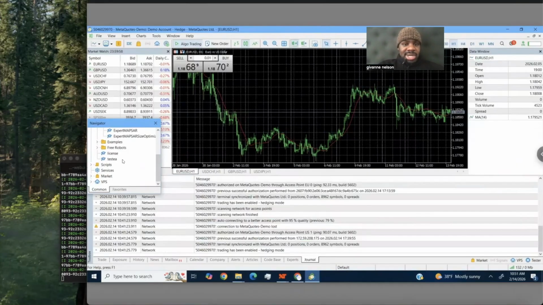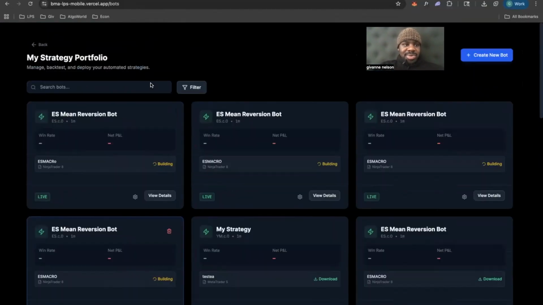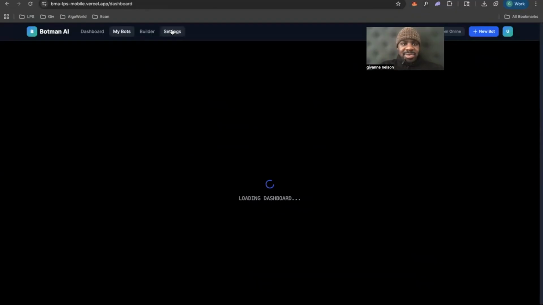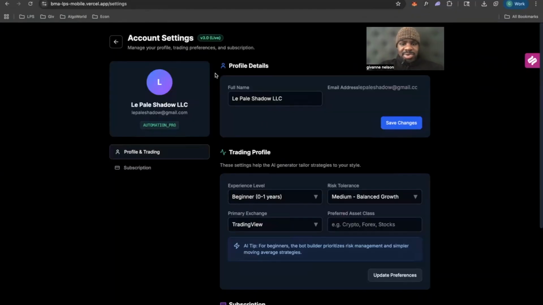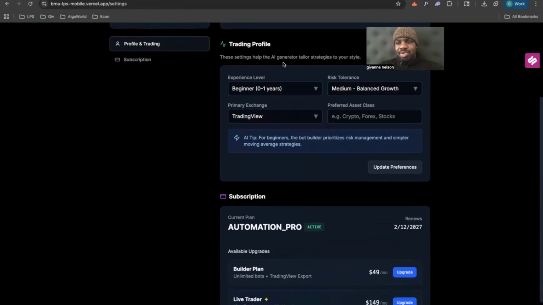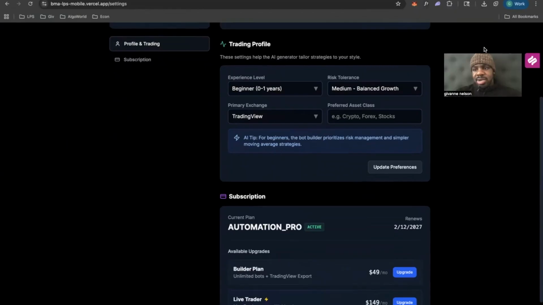All right. Now, last thing you need to note on this platform is these settings. I want to show you that. So this is where you can kind of play around with your name. Your trading profile is important because we're going to have a Discord community with Strategy Hub, which is the sister project to this, and Botman AI users. And also we're going to be hosting some quarterly calls, so you can kind of like ask us questions. We can show you some updates. We can show you some cool new things to do in algo trading, as well as some updates that we want to share with how the future of these platforms are going to go. So put in some information here so we can understand you a little bit better.